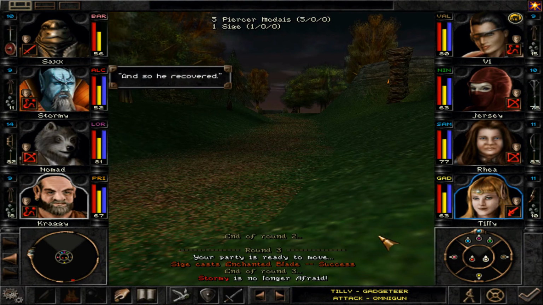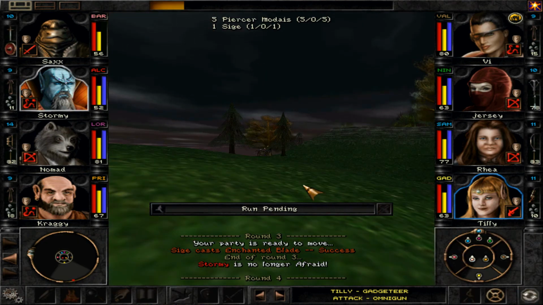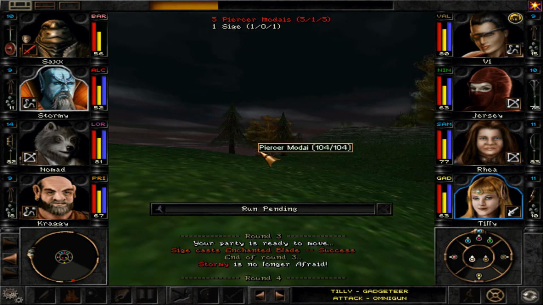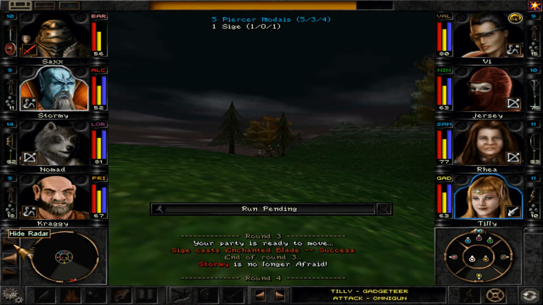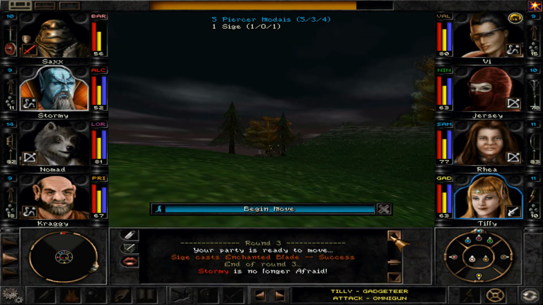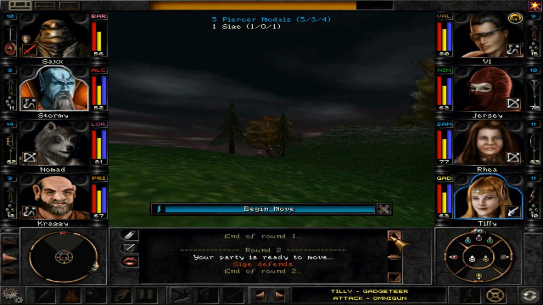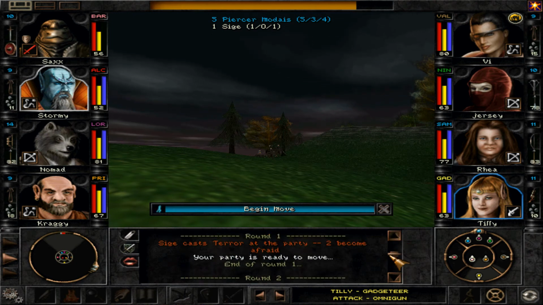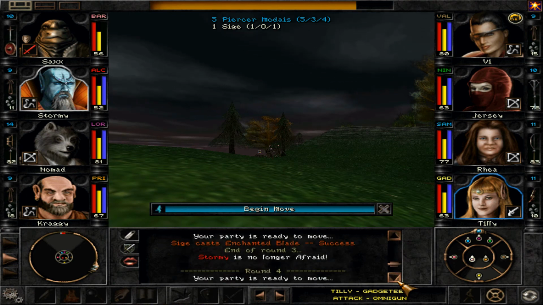So he recovered. Yep, he recovered. I'm on it. They're still giving chase. What did she cast on them? Cast terror. She cast enchanted blade on them.